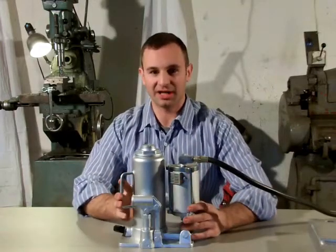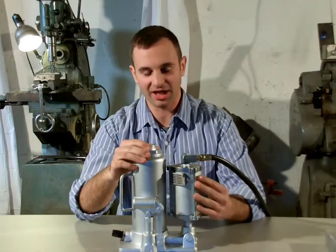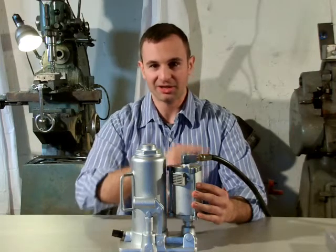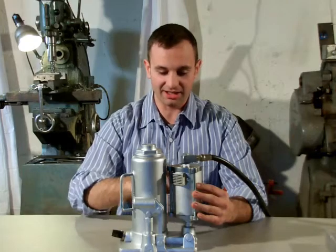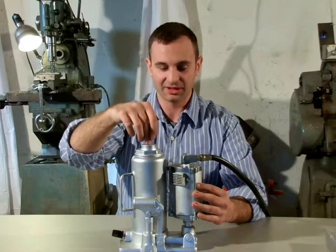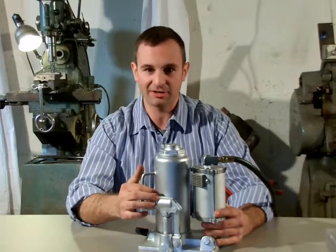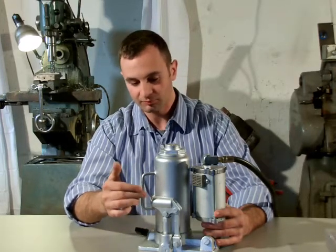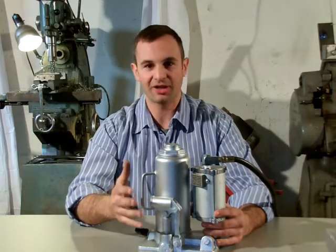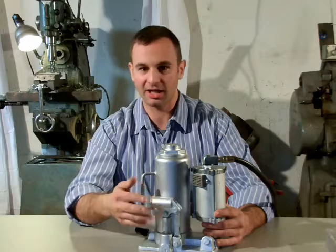Then you have your hydraulic ram. This ram is hydraulic, but is actually powered by air. You have an air motor right here that's directly connected to a hydraulic pump. You connect this to an air compressor, and it operates this pump and drives the hydraulic ram to make this plunger go back and forth and inject your plastic. Now, it also has a manual option on the side you can see here. If you only need to inject a couple of pieces, or if your part requires very great precision, that you want to feel the plastic flowing in by hand, you can use the manual pump.